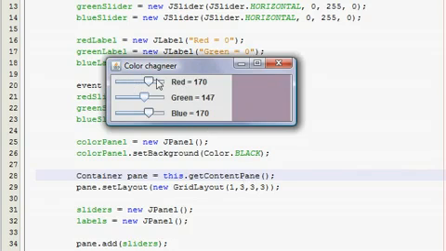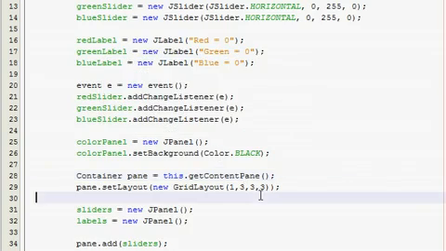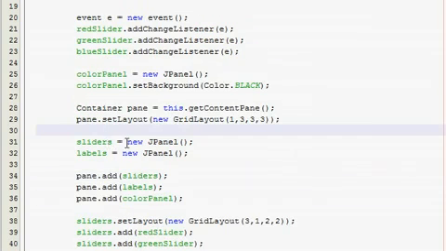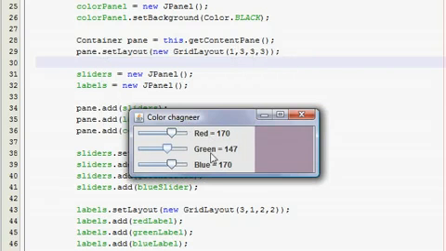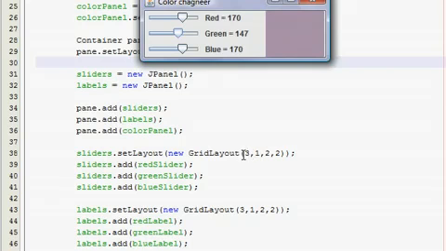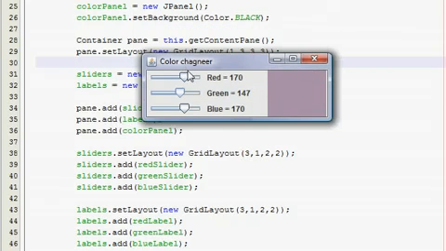And then we got some nice padding around them. Then we've got our sliders panel, this is our label panel, and this is our color panel. And it's in a grid layout of 1-3. Then these are grid layouts of 3-1, so it's 3 rows, 3 down and 1 across, and then 3 down and 1 across.